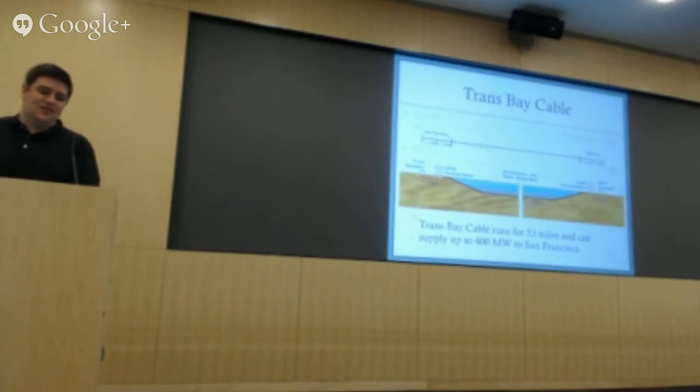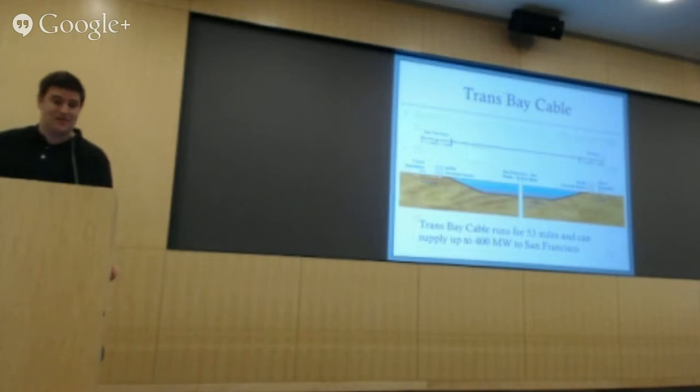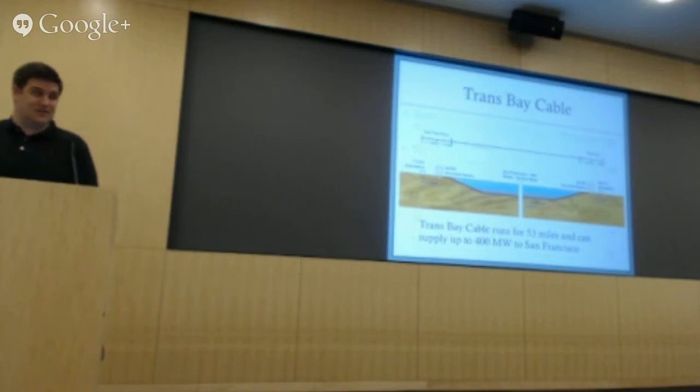So, reliability, we haven't had any problems with that, but you start looking at, okay, well, we need something that can provide a generator to San Francisco so that they can have power that's just right there for them, because they're quite a large load. 400 megawatts is the size of a good sized power plant. So to have this where they can easily dial in the power is really a big deal. So that's in the future. I think we're going to see more of these.